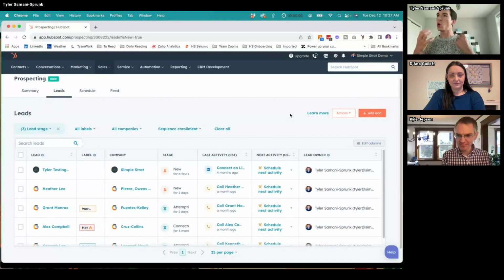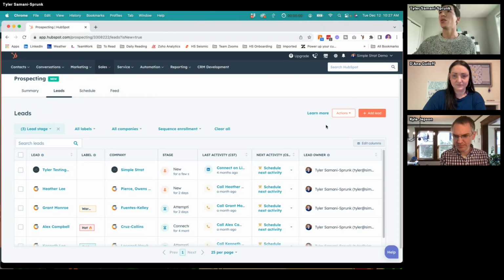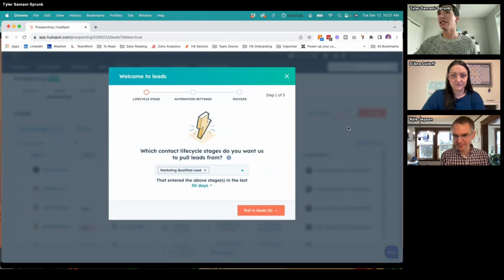You can also pull in leads. So when you're first using the tool, pulling in leads is probably going to be the first thing that you have your reps do. So we're creating all the leads for the contacts we're currently working. The way to do that is to go into actions here, and you've got this pull in leads, and it's going to walk you through a little flow. Essentially, it's going to ask what life cycle stage you want to create leads for.